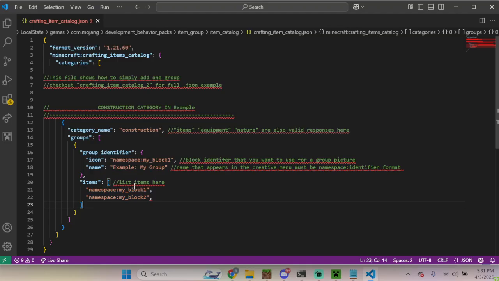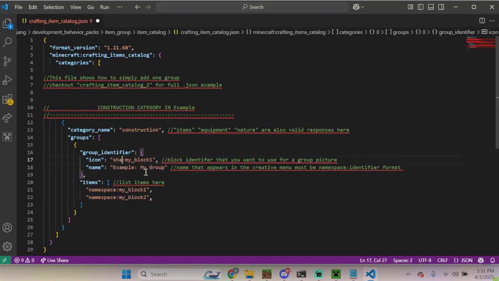So our group is going to consist of basically a couple of different things. We're going to have an icon, which basically is going to be like the block that shows up in the menu with the little plus arrow, so you can click on that block. And then basically how you're going to do it is it's called names, it's put in the namespace identifier format. So basically just whatever you're doing, like let's say my namespace is Shark for all my blocks. So whatever your custom blocks are called here, you're going to put the one that you want to show as your picture. So we go Shark, and we could put like Shark block as the name. So that would be the one that shows up in the picture.